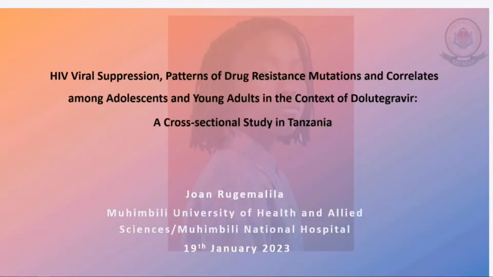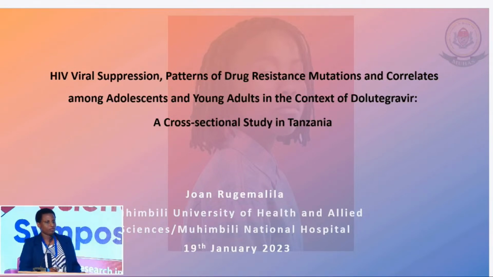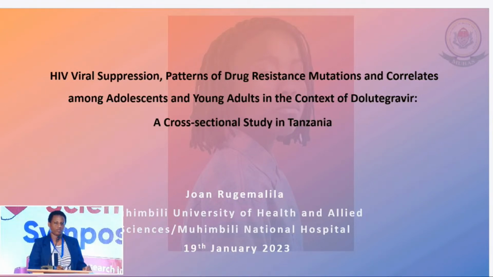I'll try my best. And I will share with you the findings regarding viral suppression, of course, has been mentioned earlier, but we'll look into their drug resistance patterns and a few of their correlates in the same population we are discussing today. But now we are looking into the picture that since we have rolled out dolutegravir, a drug that is believed to bring kind of a game changer in terms of viral suppression.